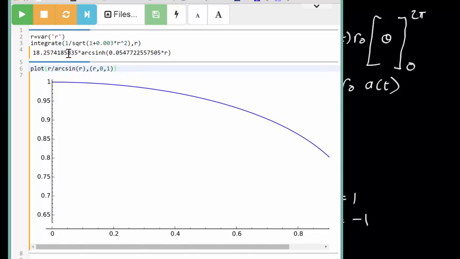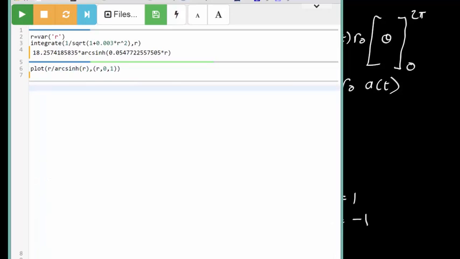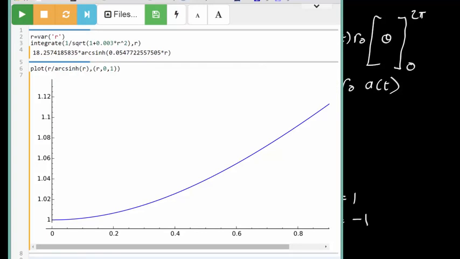And now let's change to a k equals -1 universe. So change it to an arc hyperbolic sine there. And now if you run it, what do we get? Pi once again is what you'd expect when the universe is small, but as the radius of your circle gets bigger and bigger and bigger, the value of pi gets larger and larger.